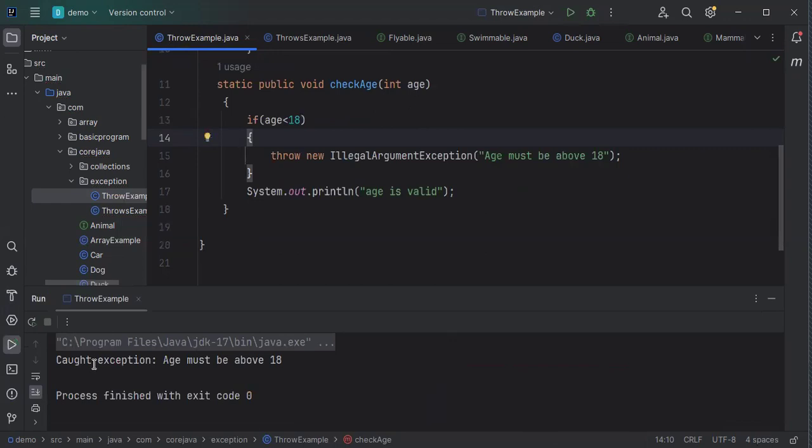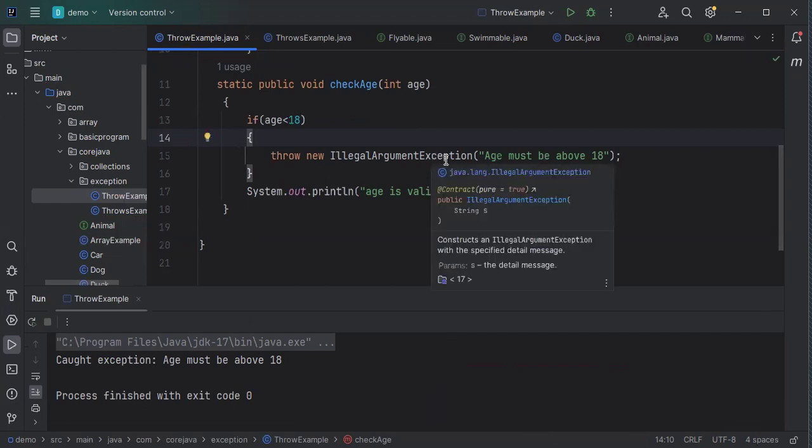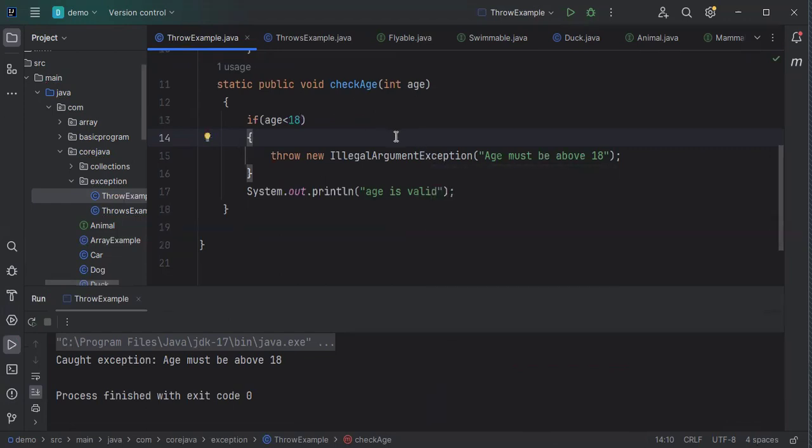Here if you see, we got this exception: age must be above 18. If you want to know how we can handle a custom exception, like a product not found or a book not found in the database, I have created another video on the channel. Please go and watch it. Just search exception handling in Java and you will get it, or you can go directly to the channel.